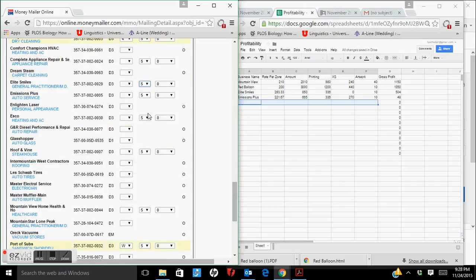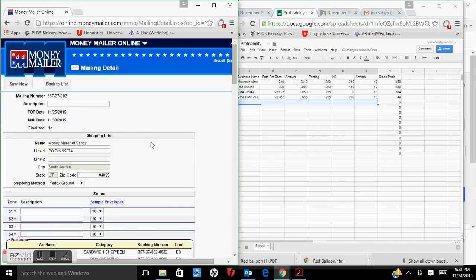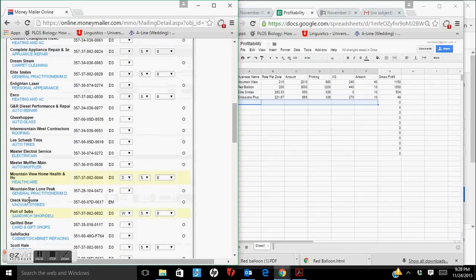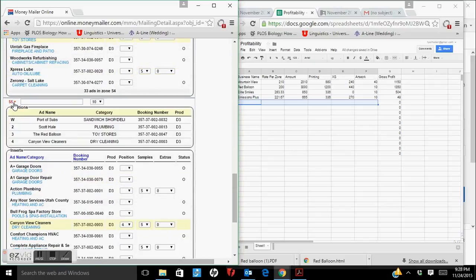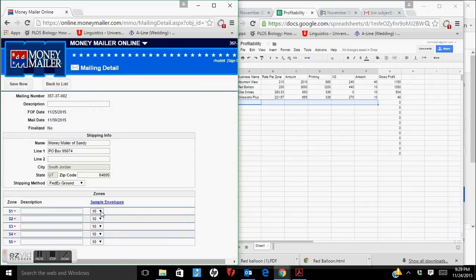And then once I'm done with that, I'm going to just make sure that those positions are filled and that there's 10 sample envelopes on the right there that I'm showing. So always 10, 10, 10, 10, 10, always 10 for each one.